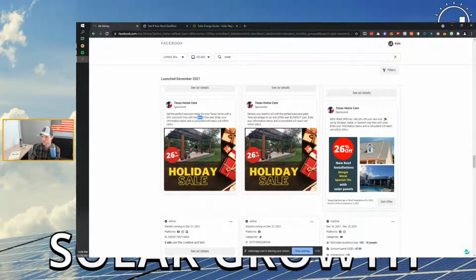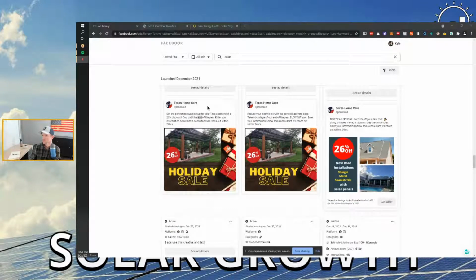Also, if you're using ads that have solar pergolas in the image, I hope that you can offer solar pergolas, because that's one of the things I've seen, and I've heard customers get on the phone. They're like, hey, I saw the solar pergola, it looked cool. I want to see how that works. And then the majority of reps don't even know how to do that. Then, in addition, over here, new roof installations plus shingle, metal, Spanish tile with solar panels.